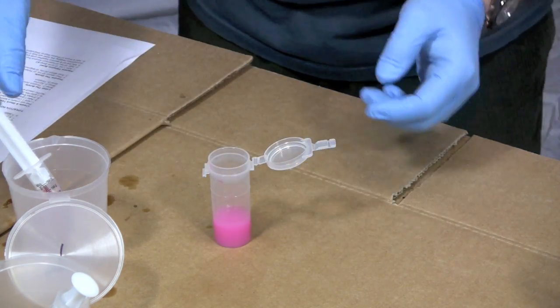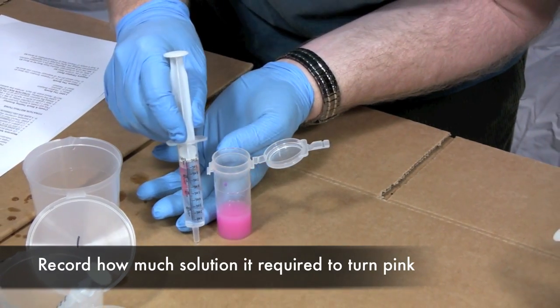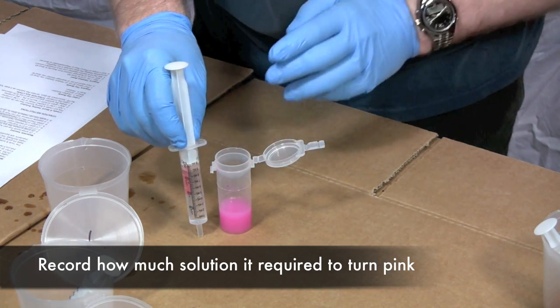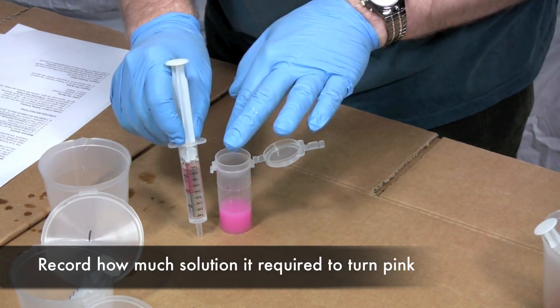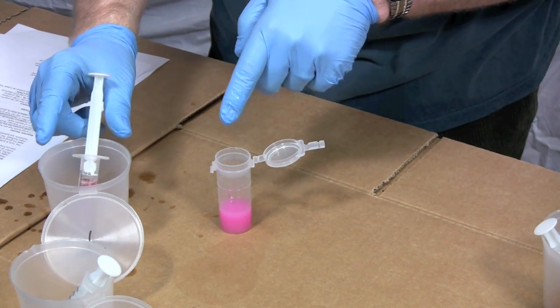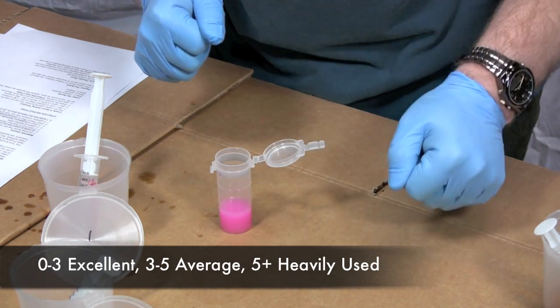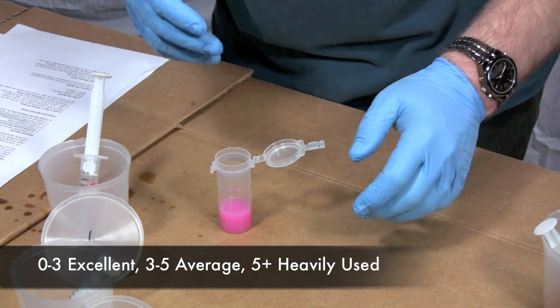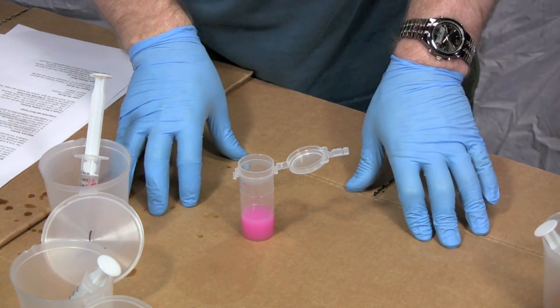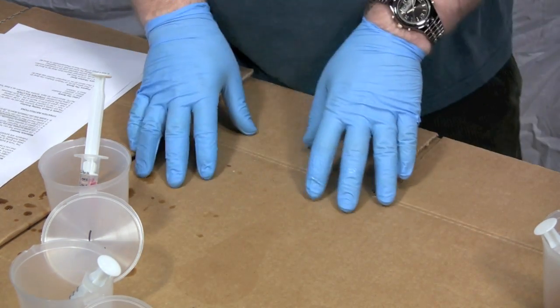And I think that it's there. So how we figure out what it took is we look at our syringe. I started with 10 milliliters of titration solution in here. I'm down to 9. That means that it only took 1 milliliter of titration solution to make this go pink. That's pretty good oil. Anything from about 0 to 3 is incredible oil. 3 to 5 is average oil. Above 5 is oil that's been beat up pretty hard. Now when we titrate it's important to do 3 titrations. So I've done my first one. Set that aside. And we'll do number 2 and number 3.